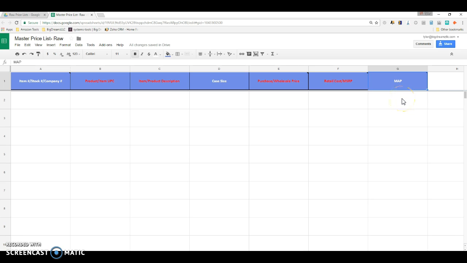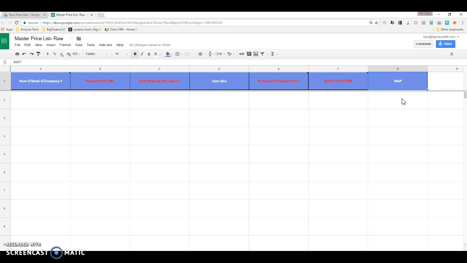The MAP is a common term used in this particular line of work, which is the minimum advertised price. Again, not critical, but it is important for us to know in terms of selecting the products that as we figure out and we filter and we identify products to buy.